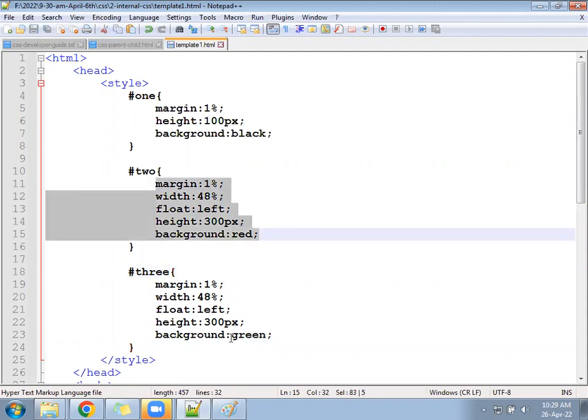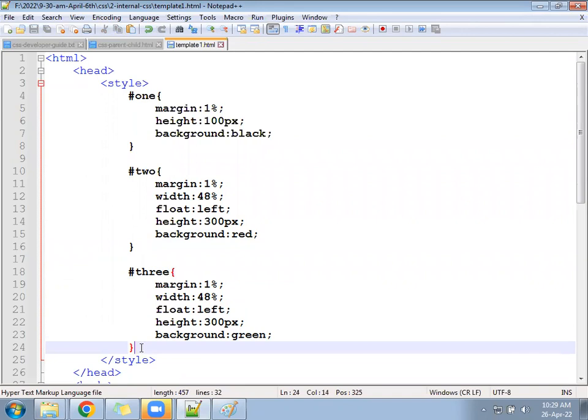Same thing here, the only difference is the background. Okay, it's working, something like this.